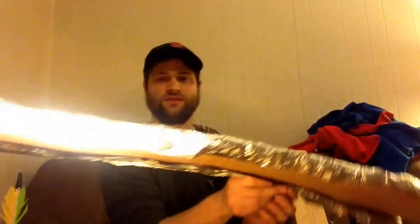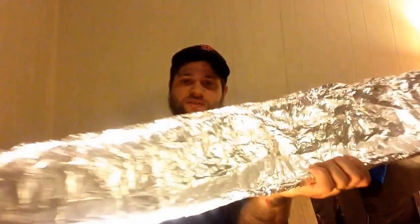Last time we talked about how to evenly heat your pipe. And I told you about a heating trough, but I didn't really show you anything. So this is all you need. Nothing special. Magic. See, magic. All you need is something with tinfoil wrapped around it. Nothing major. That's a piece of cardboard with tinfoil. And it works fantastically. It will cut your time down by half.